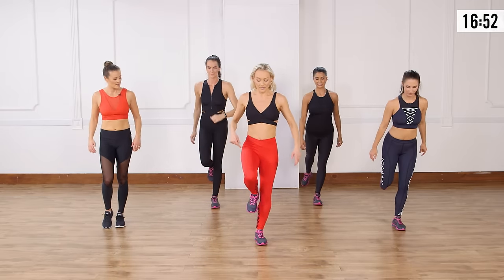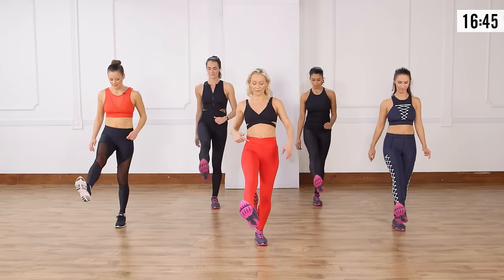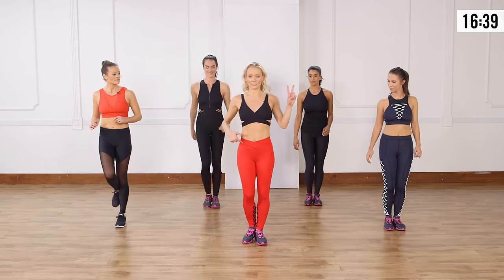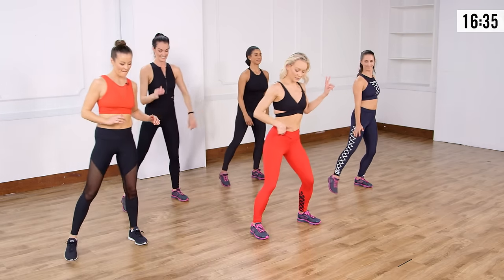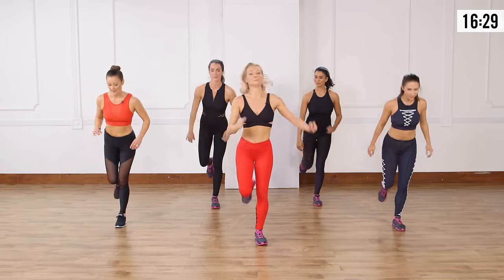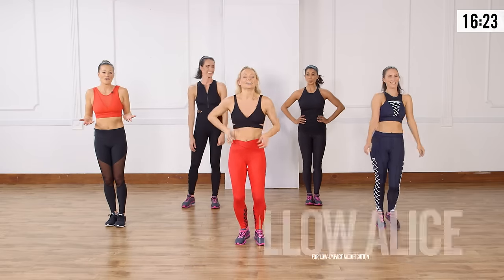Front, back, side, side. Again. Front, back, side, side. Two more times. Front, back, side, side, front, back, side, side. Good. Now, of course, we have to do it jumping. Of course. Let's see what happens.